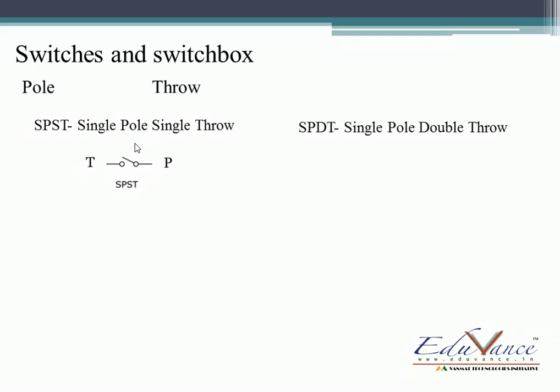Second type is the SPDT - Single Pole Dual Throw. It has one pole and two throws. The switch can either be in no connection state, not connected to either of the throws, or it can be connected to one throw or another throw.